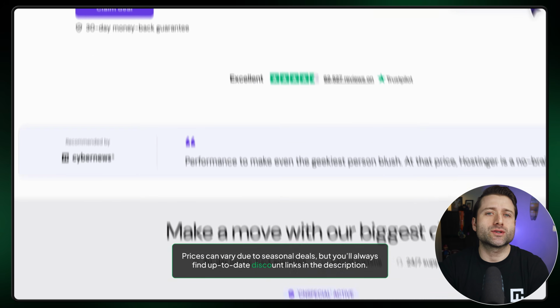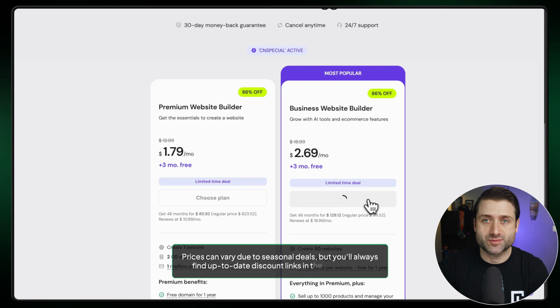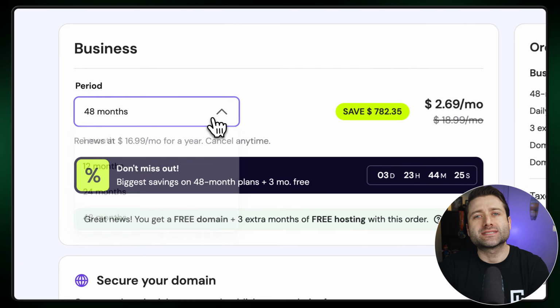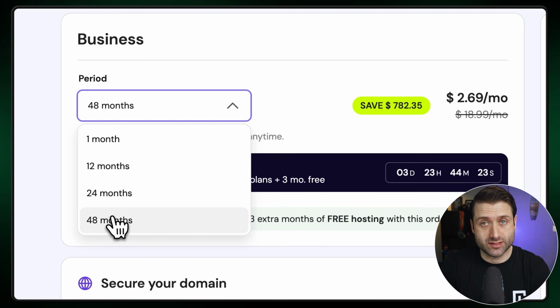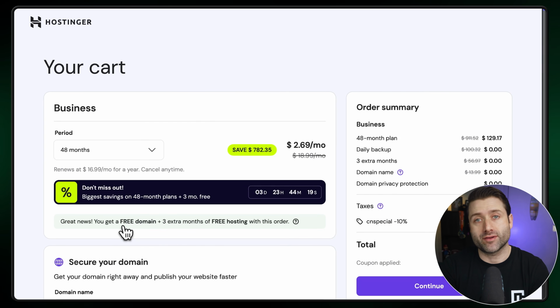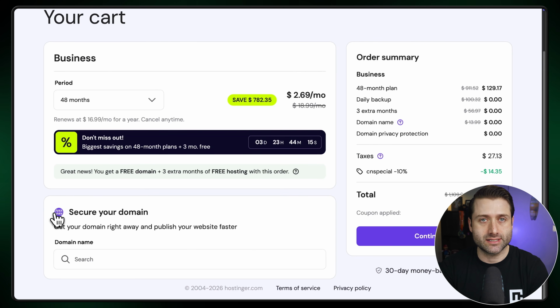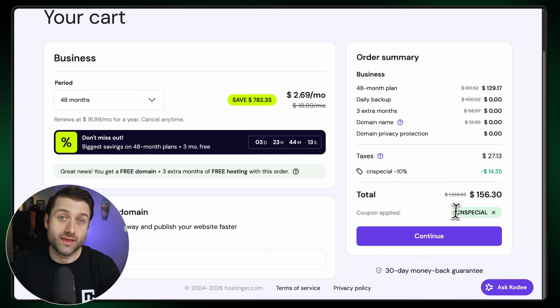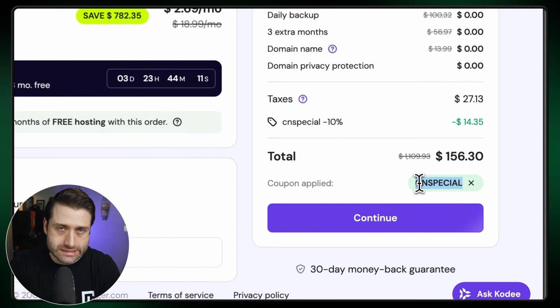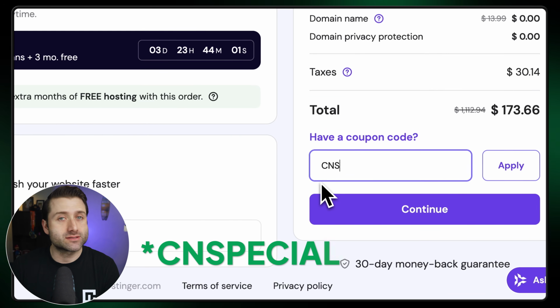Hostinger is a fully no-code website builder, so you won't need any other tools or help. When choosing a subscription, I recommend going with the business plan and selecting the longest billing period. It gives you the biggest discount and unlocks all the AI and advanced tools. This way, you save the most money and get access to basically every feature Hostinger offers, and the price difference is honestly ridiculously small. Make sure the coupon code is active. If it's not, just type in Cybernews.